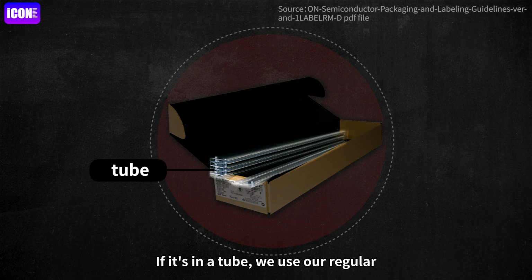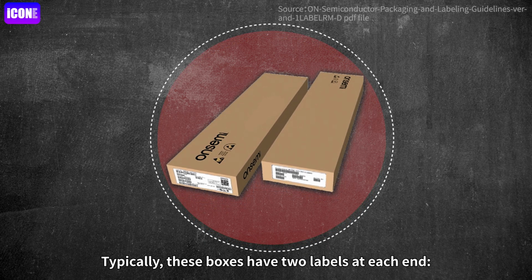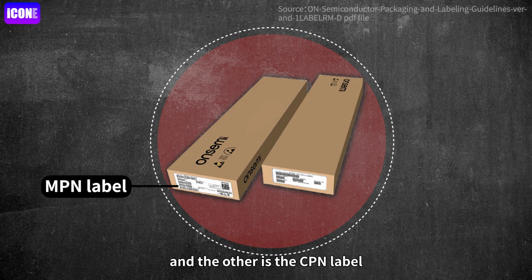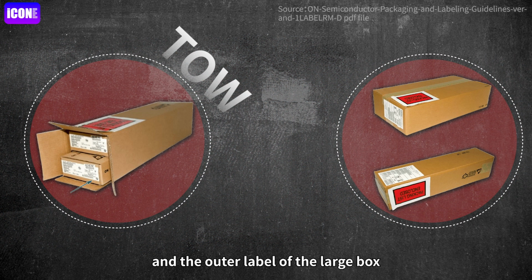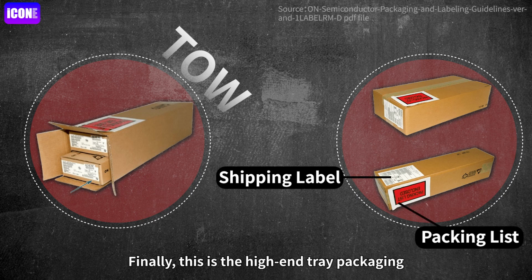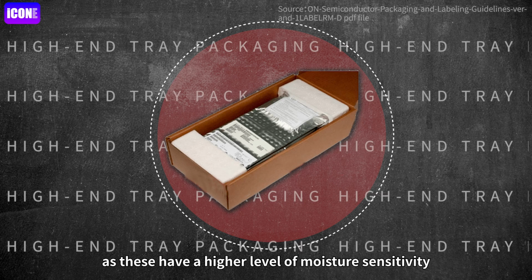If it's in a tube, we use our regular rectangular boxes for packaging. Typically, these boxes have 2 labels at each end. One is the MPN label, and the other is the CPN label. Inside the large box are 2 smaller boxes, and the outer label of the large box is an imprint label and a packing list. Finally, this is the high-end tray packaging, as these have a higher level of moisture sensitivity.